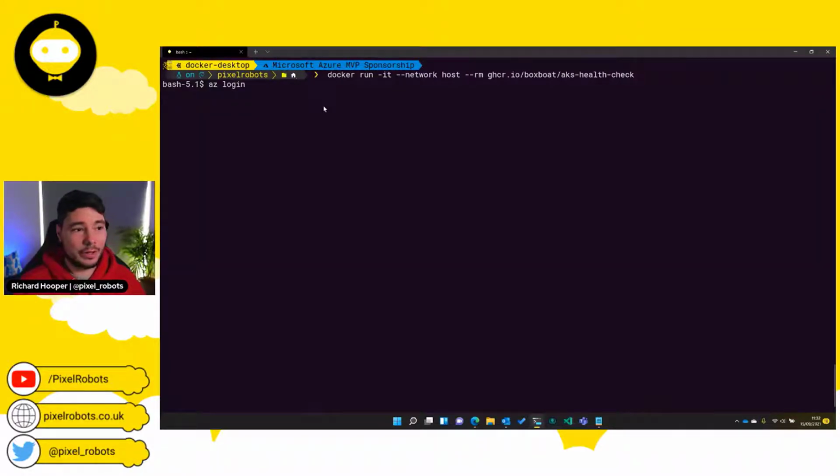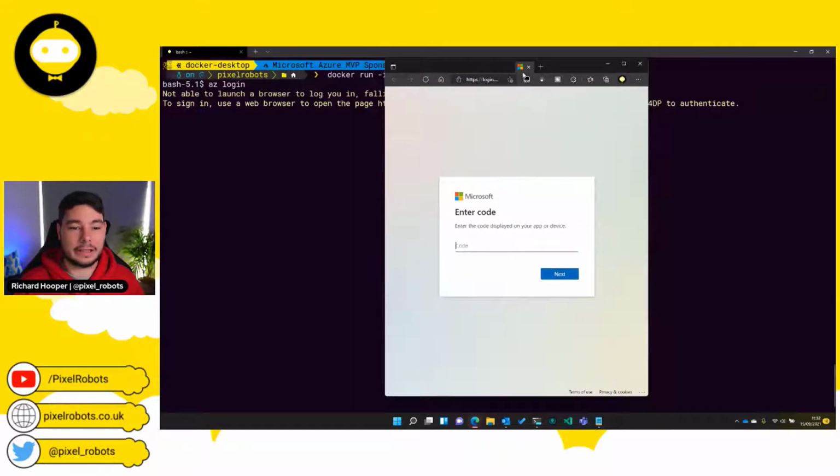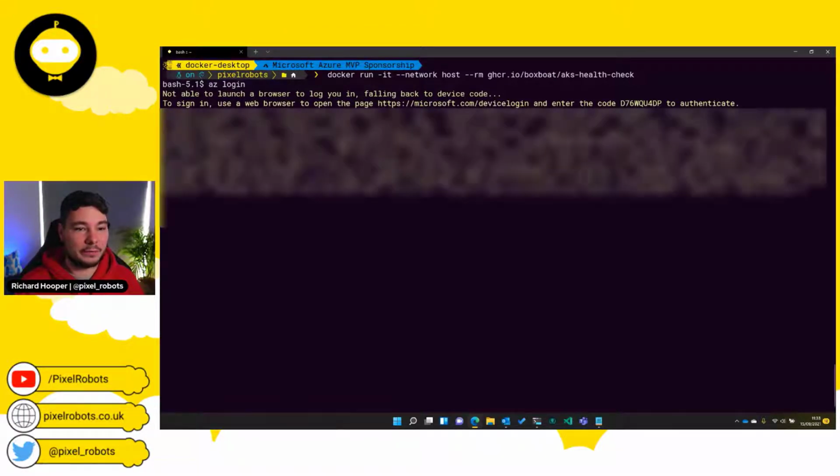So first off, let me log into my Azure subscription using az login. So this will basically go off and start logging in, but because it's inside a container, we have to do the device login. So I'm just going to click on that, and in my other screen it will give me a login prompt which looks something like that. I'm not going to do it on screen because obviously there's bits on there I don't want you to see, so let me just log in and then pick the right account. I've got quite a few, so that will be that one, and I will continue that, and that's that logged in. Right, so hopefully here we'll see a bit of white text pop up, yellow text, talk about some stuff that I've got access to, which I will be blurring out.